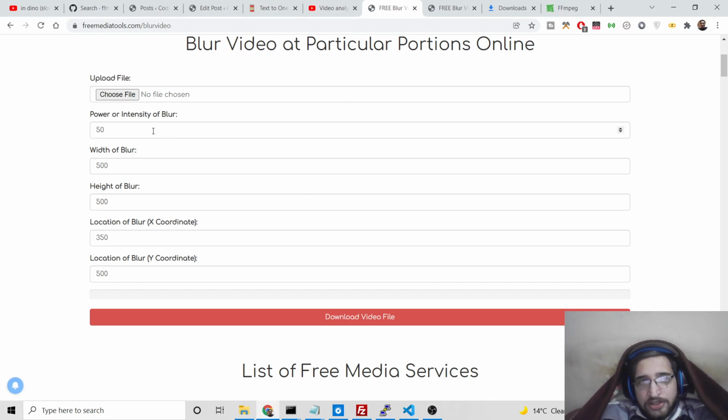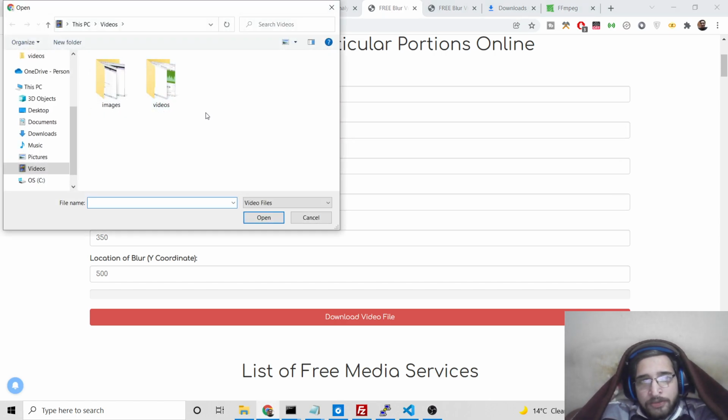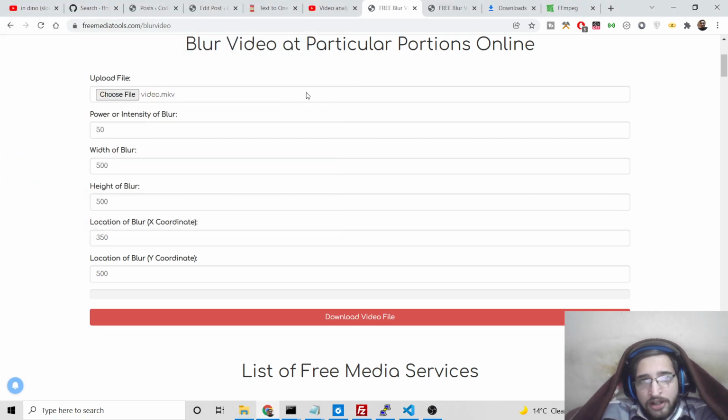Coming to these options here, let me blur out another video, video.mkv. Let's suppose I decrease this value to 20, I changed the width up to 700 for the blur effect, and the height I changed up to 200.